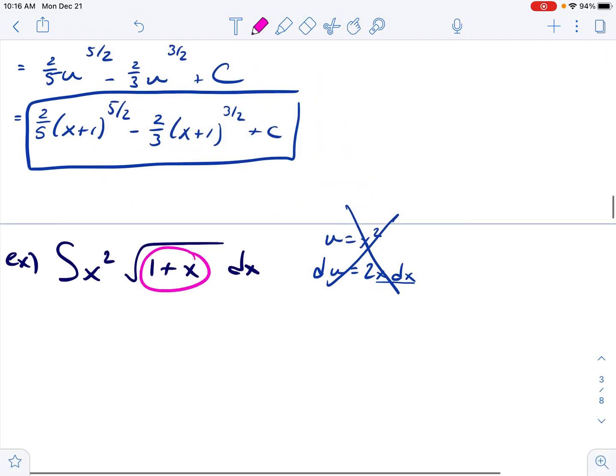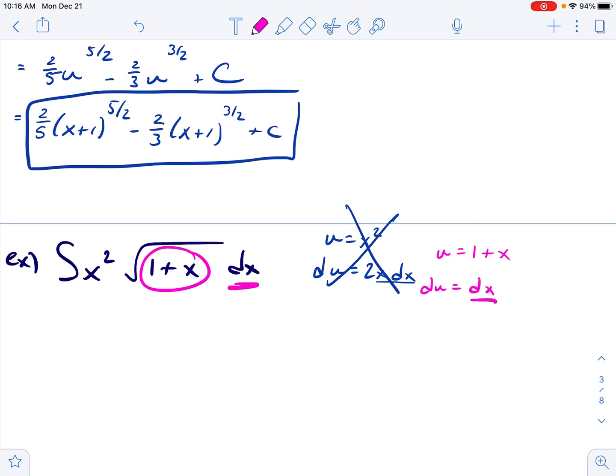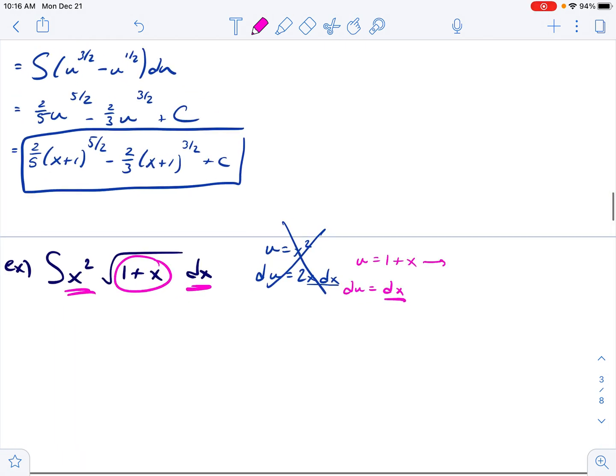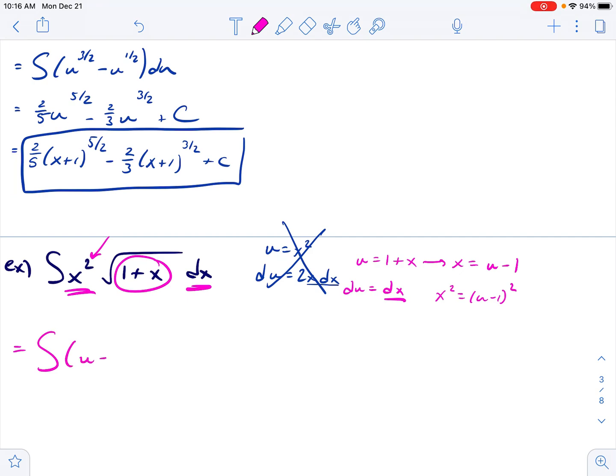Let's instead let u equal the quantity 1 plus x. Du then becomes 1 dx. We can pick that up. But now, again, we have this x squared to account for. So, again, we're going to come back to u, and we're going to get x by itself. That would be u minus 1. And now what do you suppose we're going to do to it? We're going to square it. And there's what x squared can get replaced with. So from left to right, x squared becomes quantity u minus 1 squared.